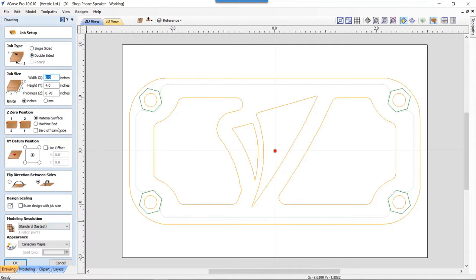Now the rest of this isn't so important unless you really know how you're going to cut this. I have a standard kind of setup, so I know what I'm doing with this sort of thing, or I know how I would like it to be set up. So I always zero off the top of my material. My datum's always set to the center, typically, because that's just what I like to do. But also, when it comes to actually designing a project, I find it easier to have my datum in the center of my material. That way, everything gets lined up to the center. I always flip bottom to top. I'm not really sure why. I guess it's just a habit.